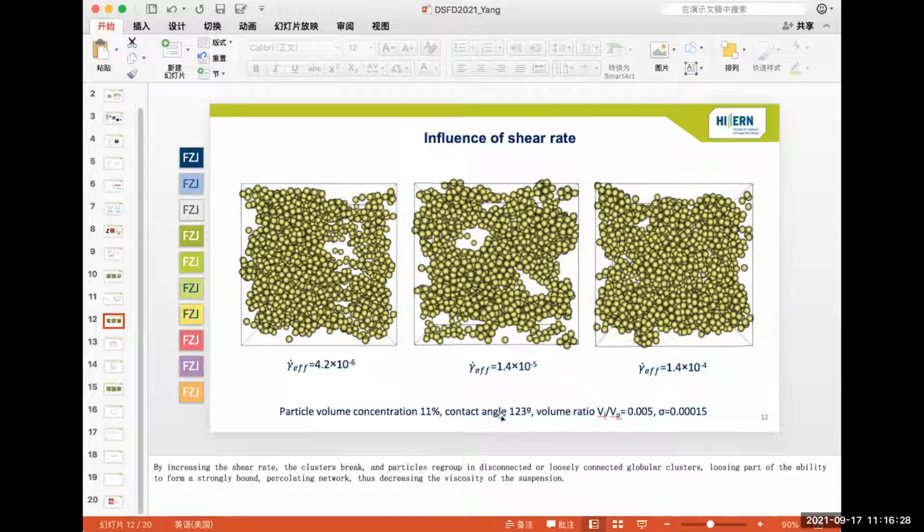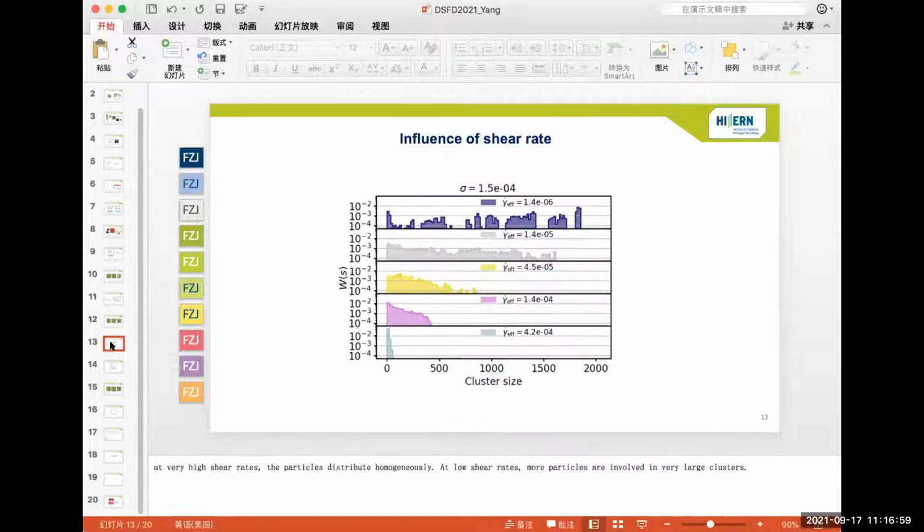If I may comment on this quickly, sorry. Yes, what we are using is basically the size of the cluster itself. We run a clustering algorithm taking into account which particles are connected to each other within a certain range, and then we just see what the size of these clusters is. We can also see what percentage of particles in the system belongs to some type of cluster, and these are the distributions that you've seen before. I hope this answered the question. Yeah, it's okay.